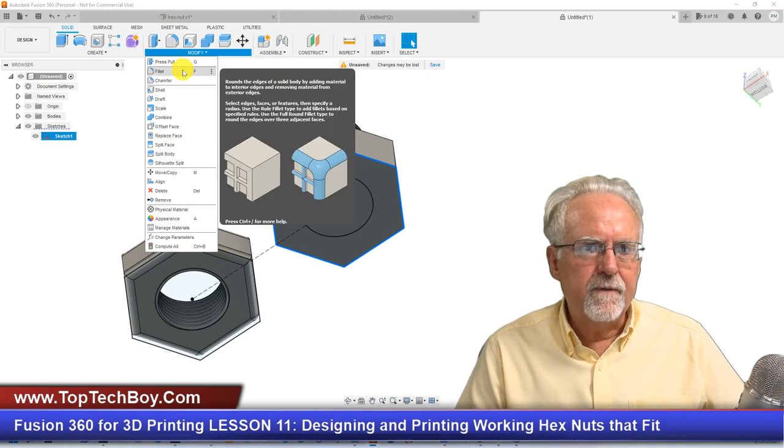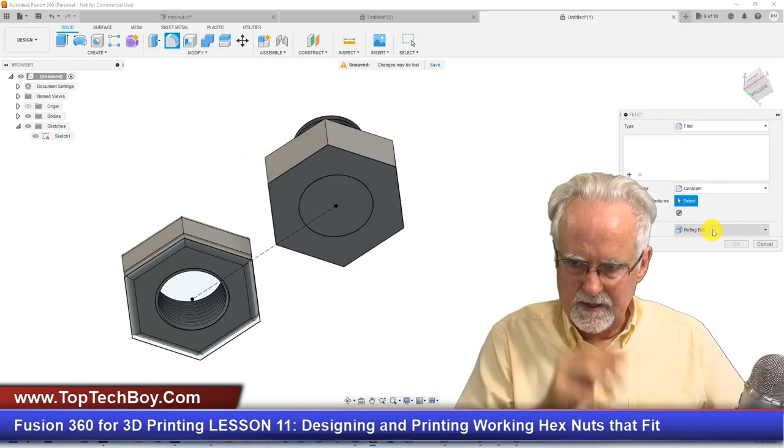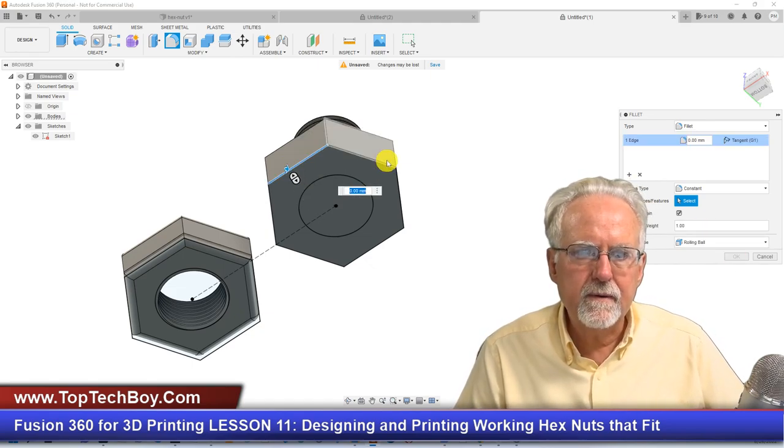Modify with a fillet, and then we're going to say 3, and darn it, you got to do modify first. When am I going to learn that? Okay.